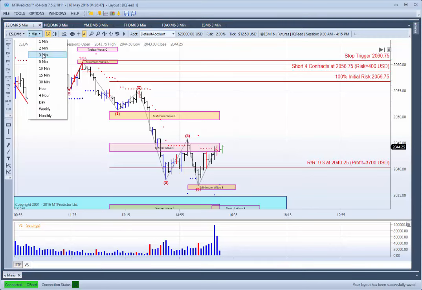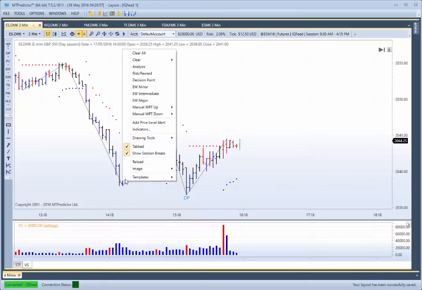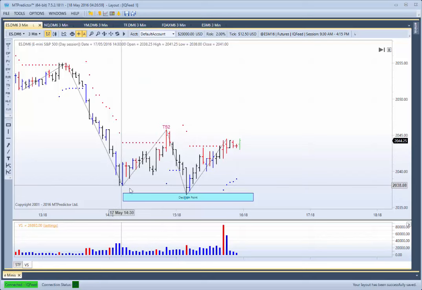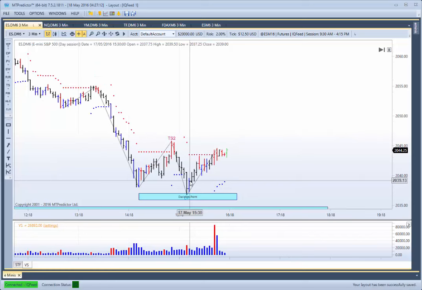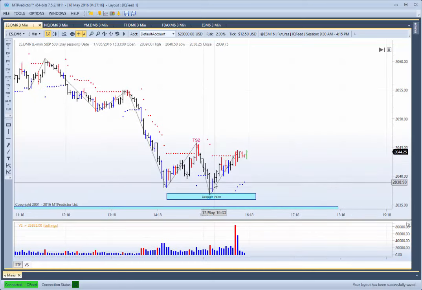That's even more obvious when you come down to our 3-minute chart, in that there was actually a DP buy, but there's your high volume VSA spike. If we do our decision point off the low, can you see how that came in perfectly at our DP support zone? The next bar then reversed back up again, so that told you professionals were stepping in and looking to move the market higher, or at very least looking to take profits from their recent shortfall down there.